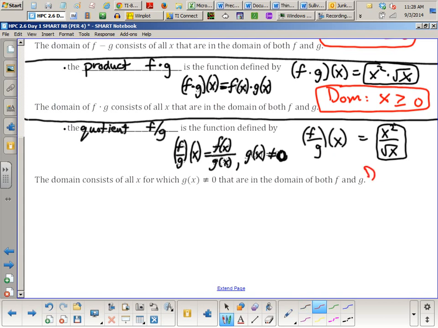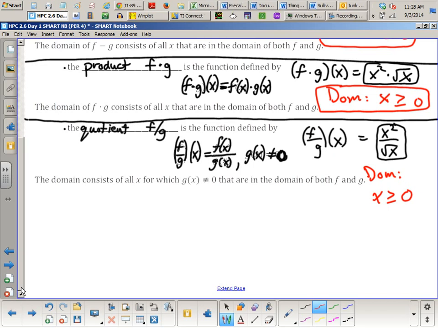What's the domain of this one? A little more strict now. We still have that darn rad x, so x cannot be negative, right? So you might think, oh, well, that's just the same answer as last time. But also we have rad x on the bottom, right? So we also cannot let x be 0, because it would cause an undefined situation also. So basically we have to be a little more strict with x this time. X has to be strictly positive. X cannot be 0 anymore, or we have division by 0. Not okay.